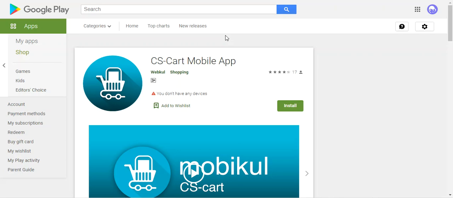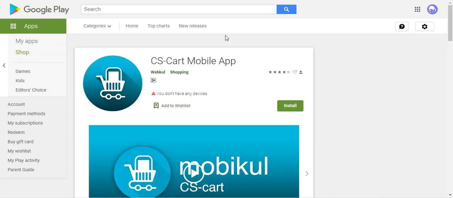So in the next video, I'll be taking you through the workflow of the CS Cart mobile app on the Android device itself, and I'll be showing you the different options that the customers will get on the CS Cart mobile application. And I'll be showing you the homepage where the banners exactly appear at the very top, the different homepage sections that have been created by the admin, the push notifications, and the extra pages that come up on the side panel there in the mobile application itself.